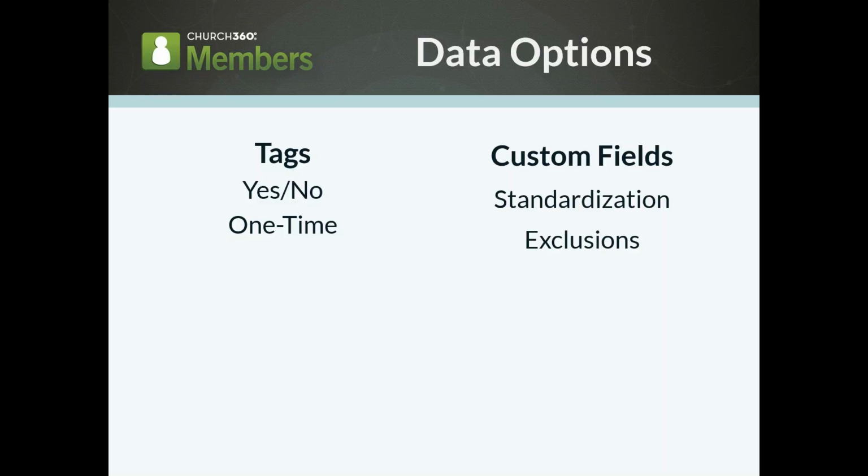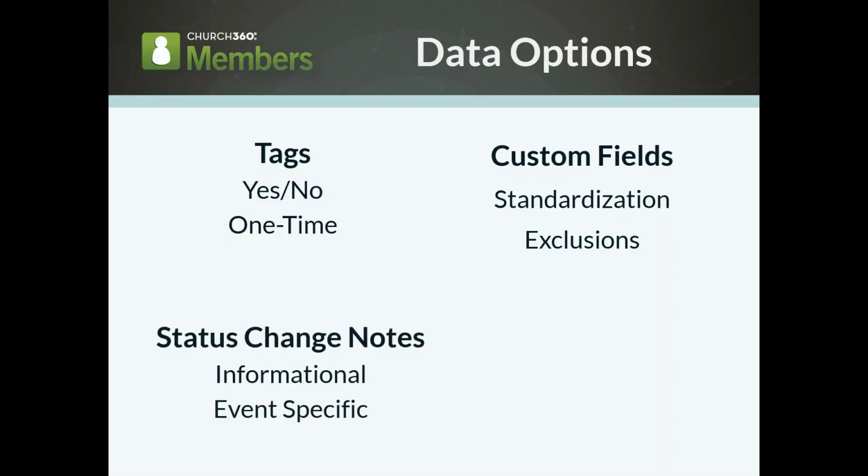It's also very good for exclusions, and pardon my wording if it's not the best way to say that, but what it means is if you're trying to say, show me everyone who I don't know what their job is, you can't do that with tags unless you go and select every single tag to say, not this one and not that one, and that's very time consuming and very inconsistent over time. And so this allows you to say, show me everyone whose job field is blank. And so that's really good, and I think you'll find a lot of value in doing that with custom fields.